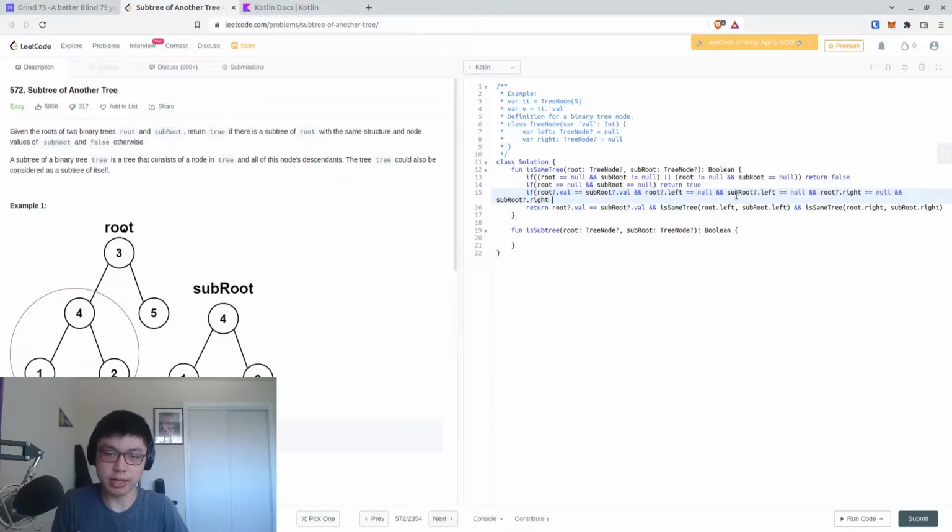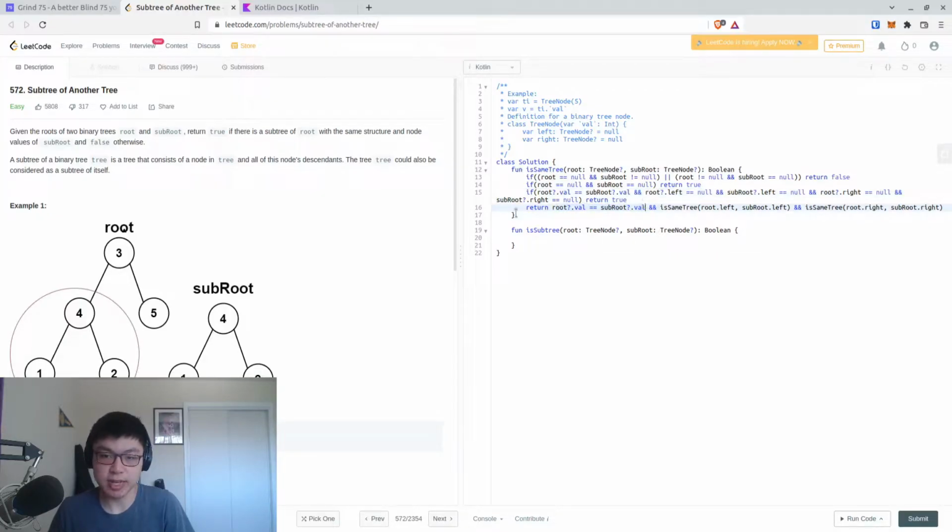Subroot dot right is null. Return true. So if they have the same value and they have no children, then we just return true. Both of them have no children. And this is just an optimization, so we don't go an additional layer checking into our recursion tree.